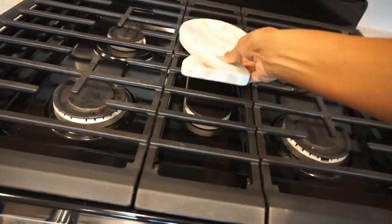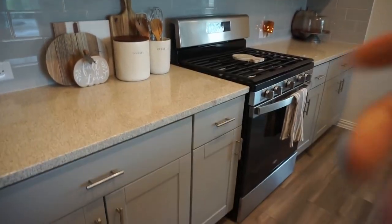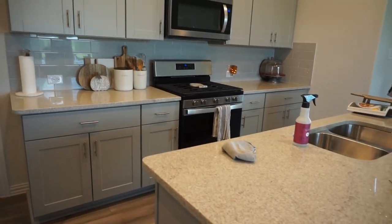Okay. And on the stove, we're just gonna add back that. I think that is cute and good. Very simple, good. I still need to find a tea towel. I'm thinking something that's orange that'll have a pop of color, but I like it so far.